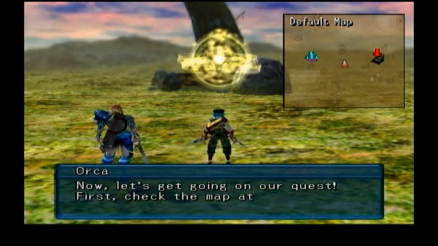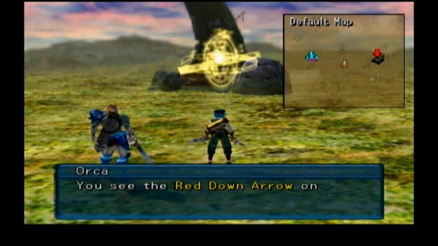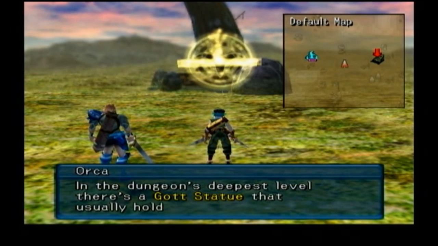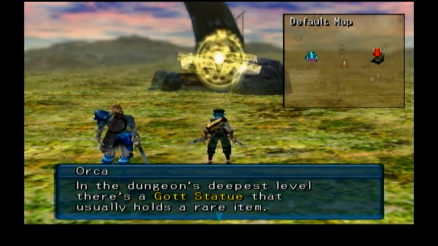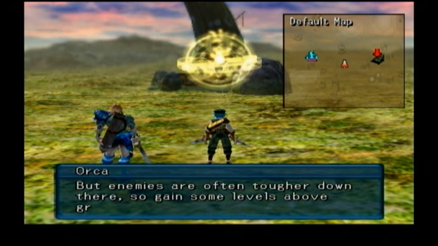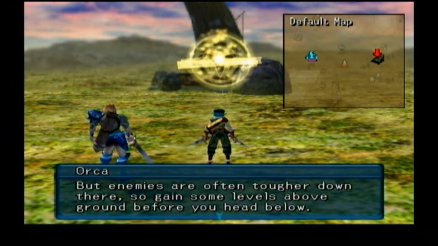Now, let's get going on our quest. First, check the map at top right. You see the red down arrow on it? That's the gate to the dungeon. In the dungeon's deepest level, there's a Gott statue. Usually holds a rare item. Basically, the goal is to reach this statue. But enemies are often tougher down there, so gain some levels above ground before you head below.